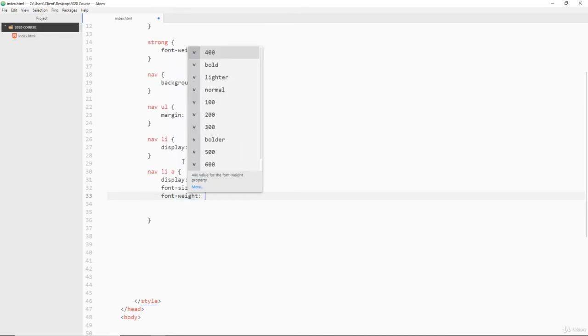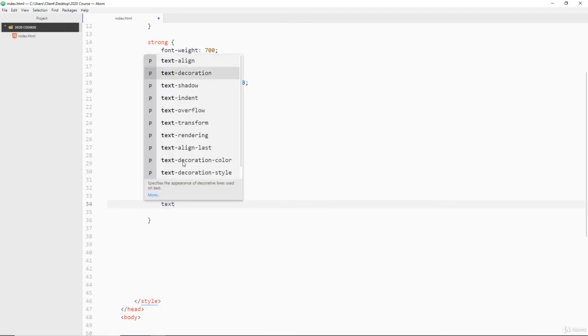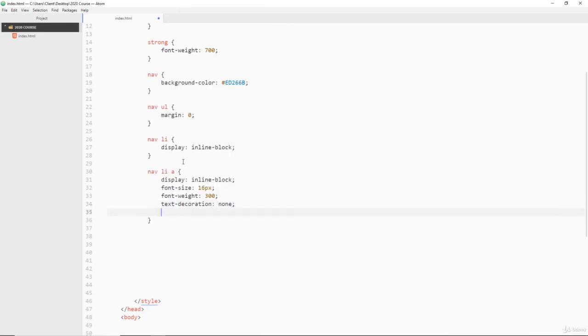Font weight to 300, so that's like a thin. Text decoration, none. Color to 83, 83, 83. Whoops, actually no, it's just supposed to be white. Color, white. And then the padding.